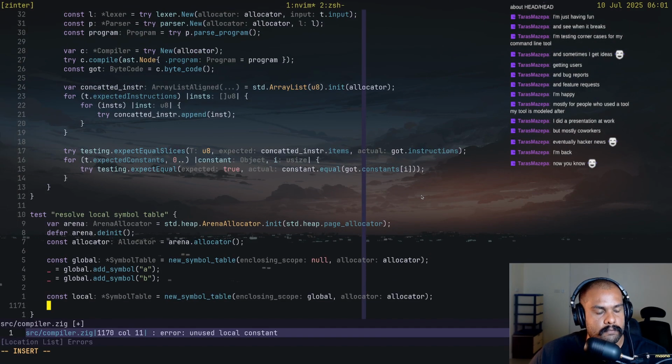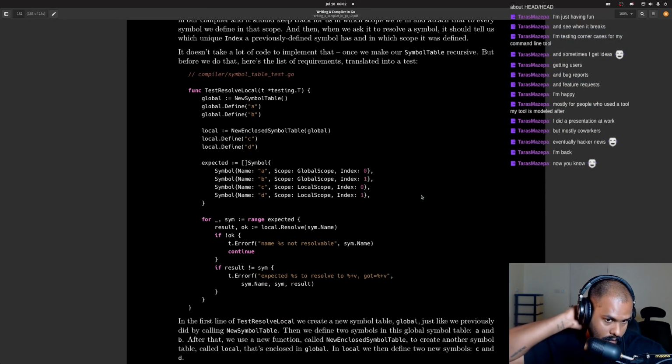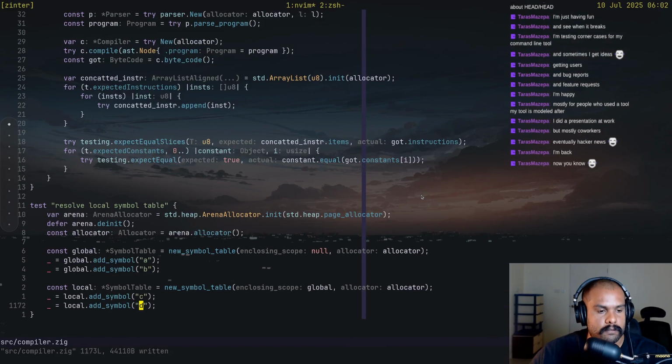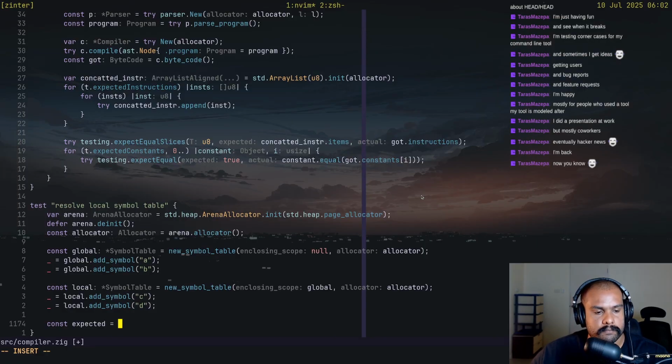C and D. Okay, and then expected. Yep. Const expected is a slice of symbol.